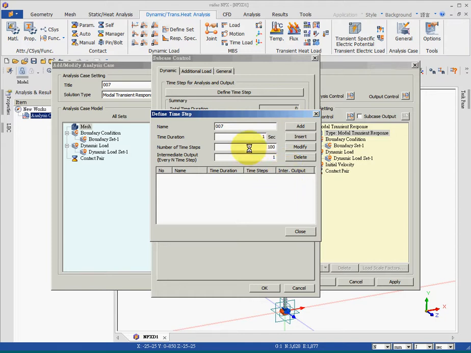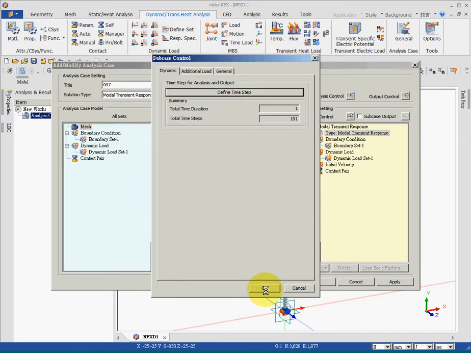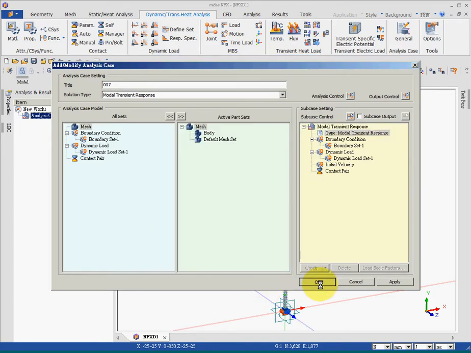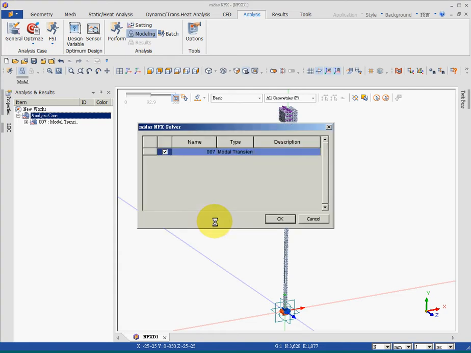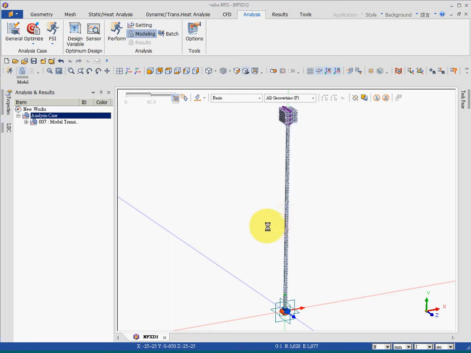I'll divide 1 second into 100 steps, and I'll add the procedure to the solution setting, and now I can perform the analysis, and the solution will cover 100 steps.